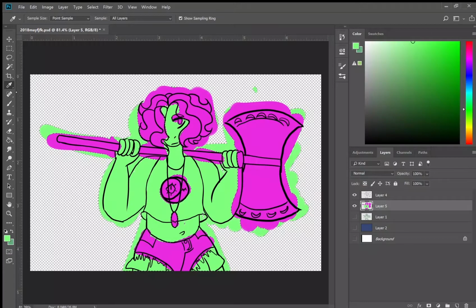So if I were to, say, put the value and saturation pretty much at the same, the painting starts to look a lot less cool and a lot more ew. Complementary colors can be like that. If you don't know what you're doing and you just mash together complementary colors, it won't look as cool.